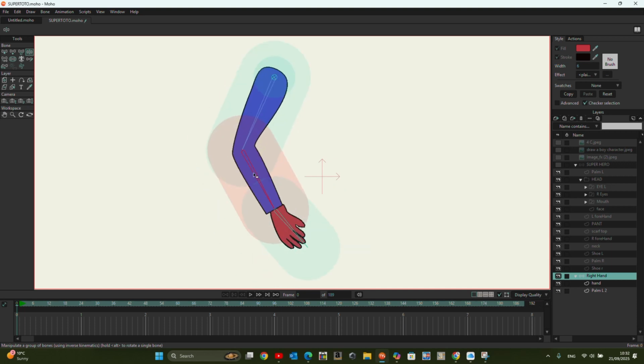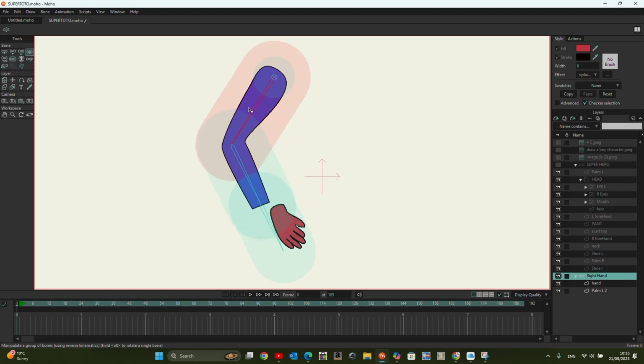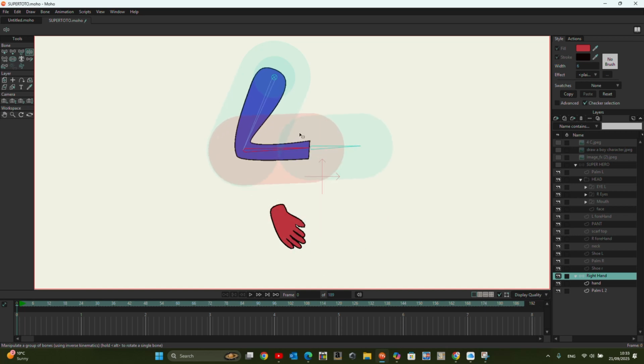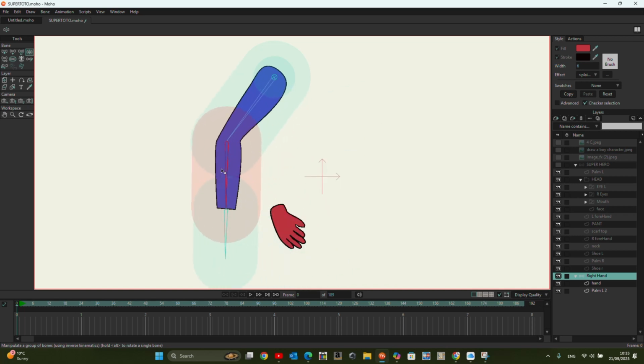Okay, right, so the palm here, you can see that it's not doing anything at the moment, but don't worry about that. This is the reason we are going to bind this. You can see here everything is fine. Sometimes you get this, but when you go this side, it's not working correctly.